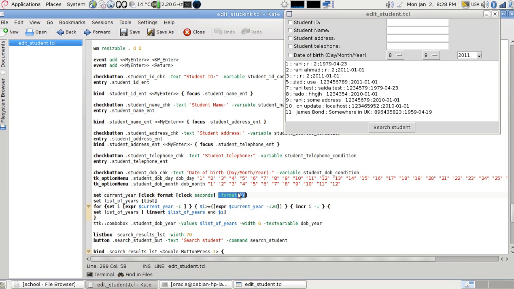I could also get the day and the month of those seconds since that date, since 1st of January 1970.